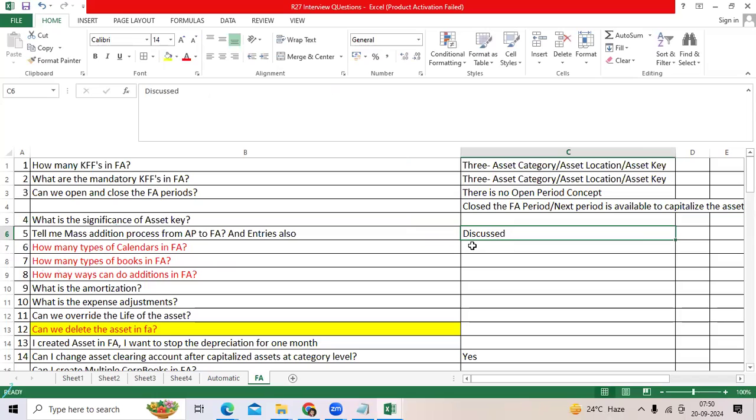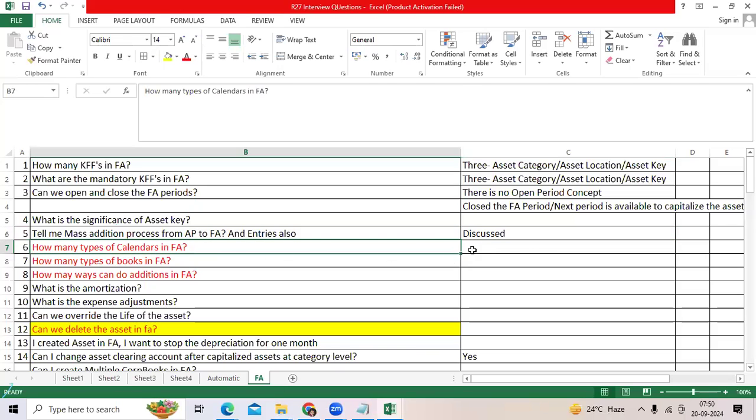Invoice creation, validated, accounted, run the mass addition program. Then the data will move to FA new status, do the prepare source lines or additions, and post mass addition. Asset will be capitalized, then create accounting job.